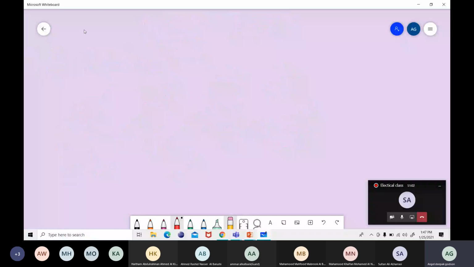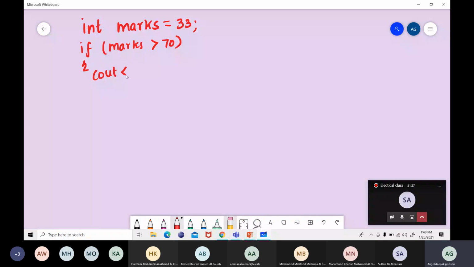Look here. Marks equal to 33. If marks greater than 70, print out Excellent.